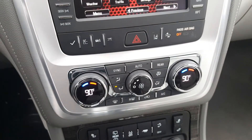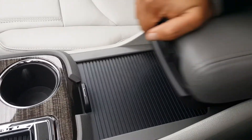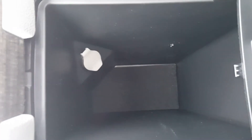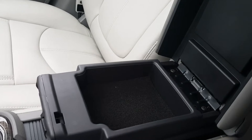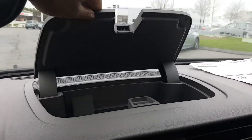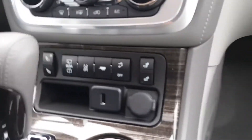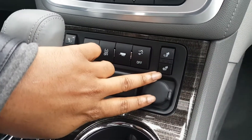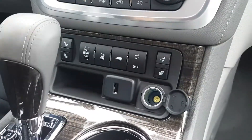Below that are all of your AC controls, with the hazard light sitting right in the middle. You do have two cup holders in the middle as well, and we can also recline the arm rest right here. Underneath that is a coin tray — we can lift this up and inside there's a pretty good amount of room, plus a 12-volt outlet sitting down there so you can recharge phones. There's another compartment up front here as well, and right on top is another storage compartment. The driver and passenger seats are also heated — controls for that are sitting right underneath all the AC buttons — and both front seats can be heated on the back and the seat. There's also a USB port and another 12-volt outlet sitting right here as well.